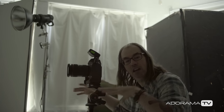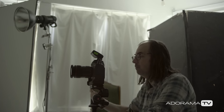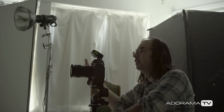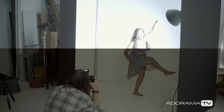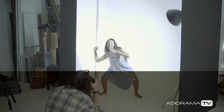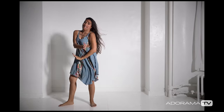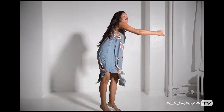We've blocked out all the windows as much as possible in my studio and put some V-flats up, because we want to shoot a series of photos and get rid of as much ambient light as possible. I've backed my light up and have it in the magnum reflector, keeping the power low enough to shoot really fast. I'm shooting at f2.8 with the camera on tracking autofocus. Annalisa is going to dance around and jump, and the fast recycle plus really short flash duration is going to freeze her hair flying around — we should get some really fun shots.